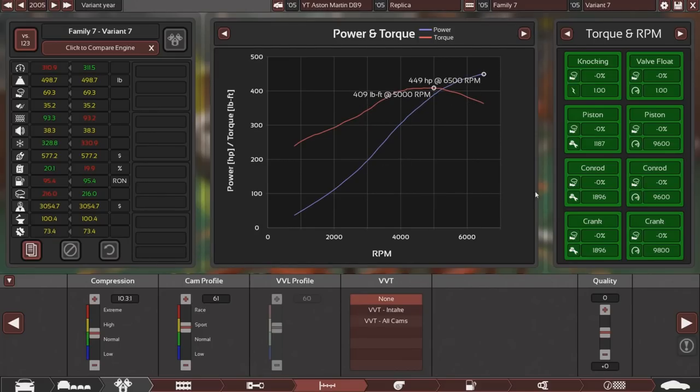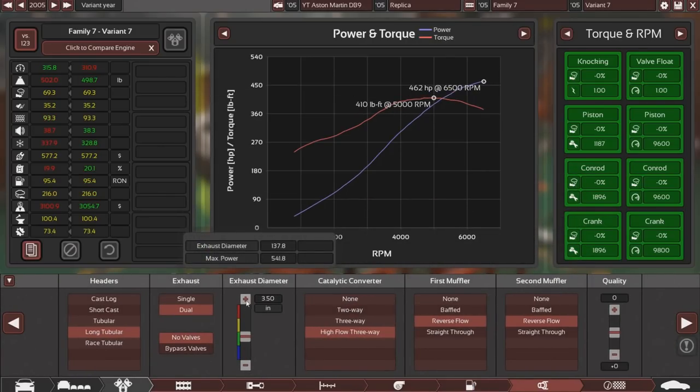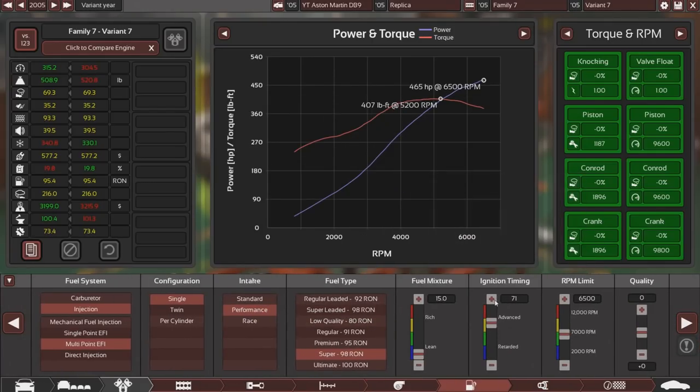And then if we can get that peak where the dot is on the red line to go up to 415, then we're bang on. Oh, maybe this will help. It wanted a bigger exhaust. Can we get it up to 415? Good. And the horsepower, I've forgotten what it was. 450, and we're on 469. It would be 450 at about 6,000 RPM. You know, I'm pretty happy with that. I think we've done really well.